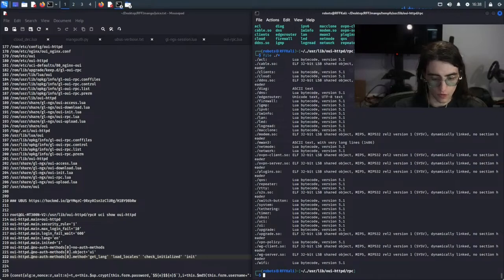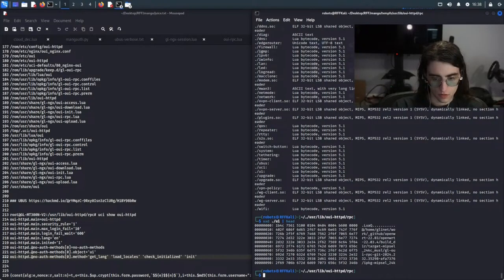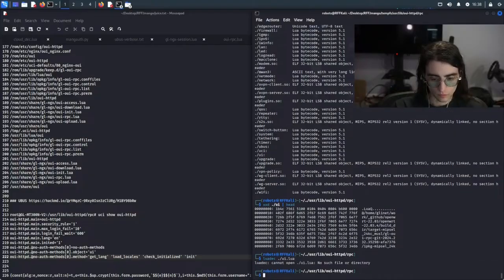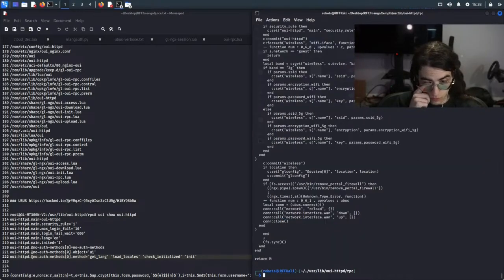Version 5.1, XXD UI. Pipe that to head. Yes, that's 51. Okay, cool. So let's do Luadeck. This one, UI.lua. Oops, .ui. See what that gives us.